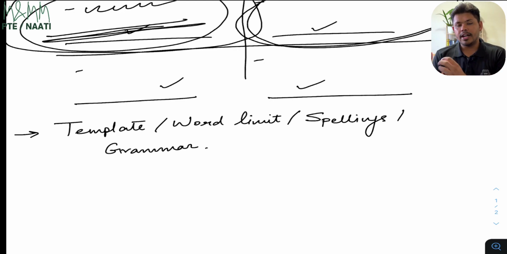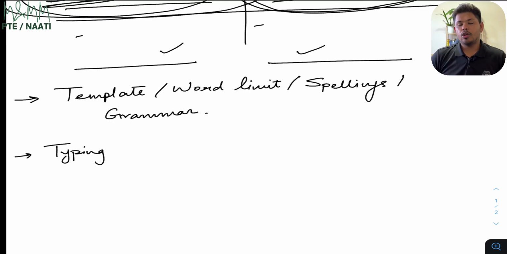Now, apart from the word limit, you also need to make sure that whatever you are typing, obviously your spellings are correct and whatever you have written is grammatically correct and making sense. And prefer writing the summary in past tense. Whenever you write something, prefer writing it in past tense. That makes your job easy and it will give you less confusion as to whether I should write it in continuous tense, present continuous, future, or whatever. Most of the time, if you write down your summary in past tense, it will be very easy for the system to understand. It will be very easy for you to keep in mind one format of writing your summary, and that is in past tense.